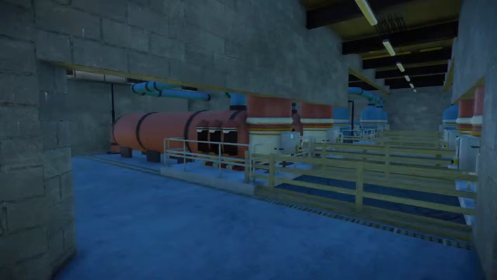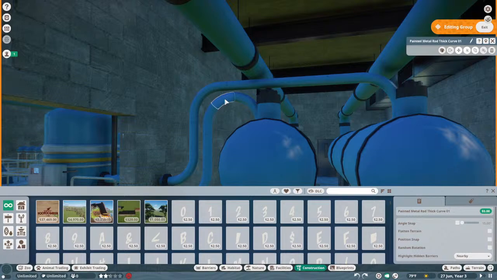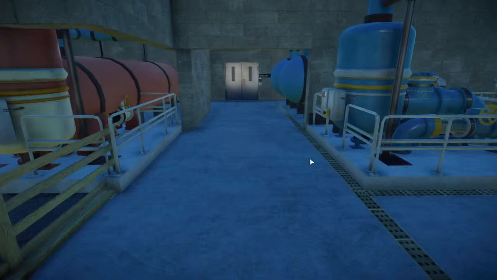Ooh, look at this. So even if you're playing franchise mode, you even have all the actual water pipes mixed in with the art shapes and stuff, because these are all art shapes, aren't they? Yeah. Or not even art shapes, the painted metal curves and stuff. Oh my gosh. It looks really, really good. Look at even the little gutters down here. There's all those little details everywhere.